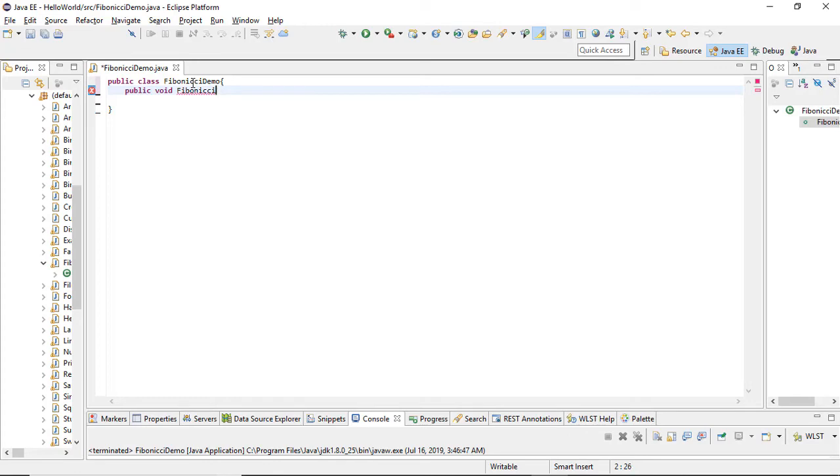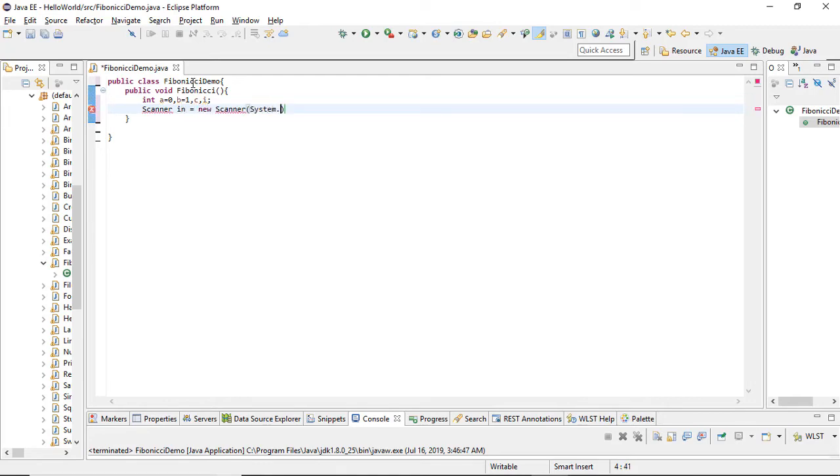So here is my method, and in this method, first I want the first number, so int a equals 0, my second number b equals 1, and c my third number, and my for loop. Since we need a limit, we can use Scanner.